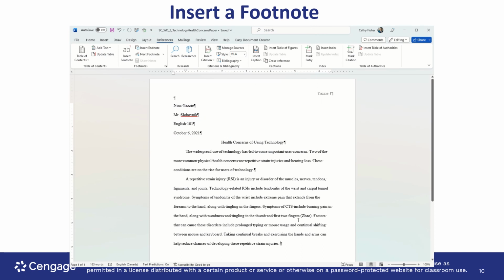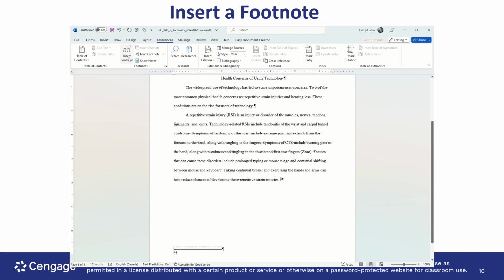That's good. So now we're down here with our injuries. We finished our typing. And our next step is to insert a footnote. So we want a footnote right down here at our cursor, our paragraph marker is down there. We're going to go up to our references. Make sure your references tab is open. And we're going to go to insert footnote.